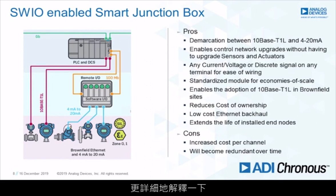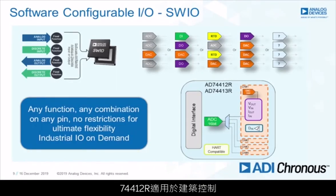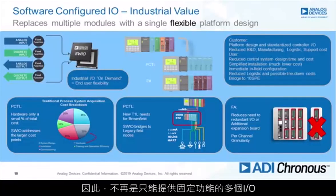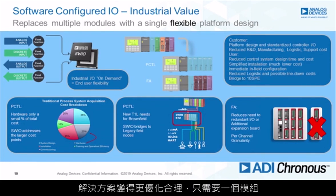Software I/O — any input, any output on any pin: DAC, ADC, digital input, digital output, any function, any combination. It's basically I/O on demand. We've just released our first generation of chips: the AD74412R, intended for building control, and the AD74413R for PLC/DCS systems — quad channel with HART compatibility. What we're talking about is moving away from fixed function, multiple IOs where you may have 40 or 50 different modules in your portfolio, and moving down to a more streamlined solution with one single module. Your cost of development, cost of ownership, and cost of manufacturing are significantly reduced.